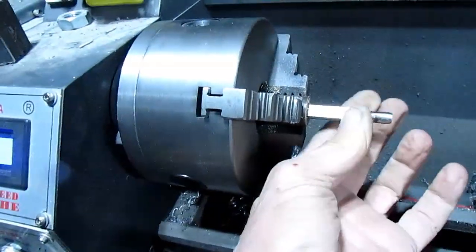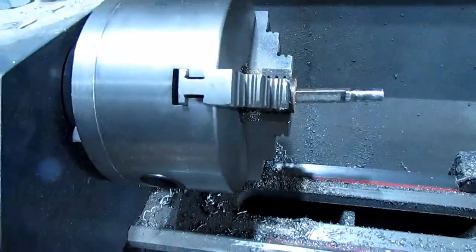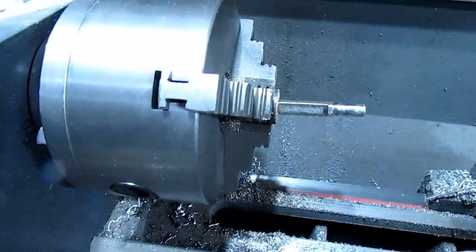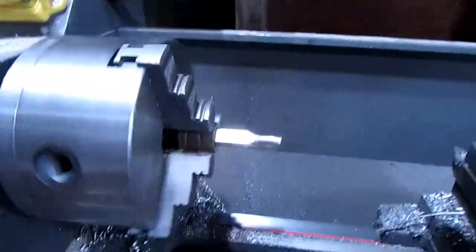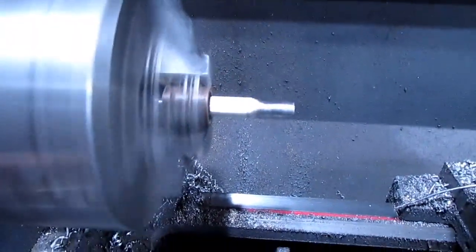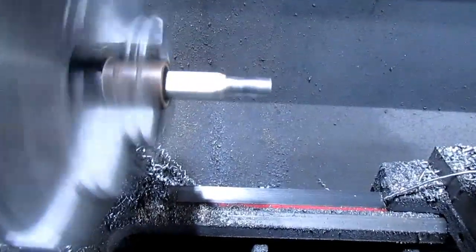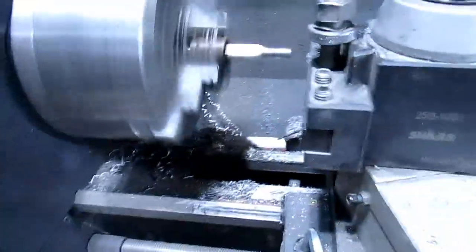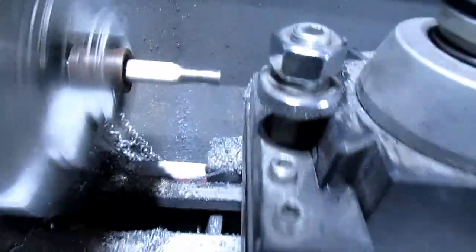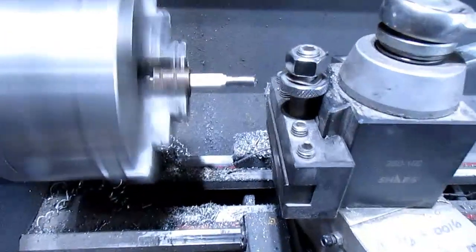Well, okay, I got that. I didn't make it very good. Just bored it a little too much. Anyway, I'll take that out, slot it with a hacksaw, and I should be able to clamp that good and tight. Well, that worked pretty good, until really it was bad where I was trying to grind it. Now I'll just pull my lathe in here. Drop this back a little. Whoa. Okay, well, I'm going to have to clamp it a little tighter and take a smaller bite.